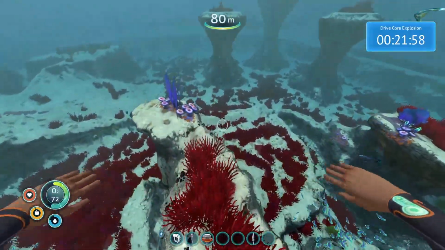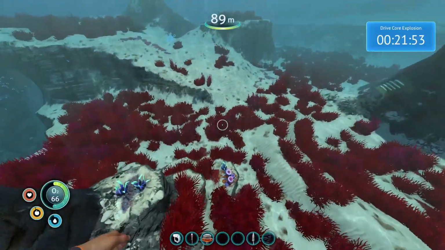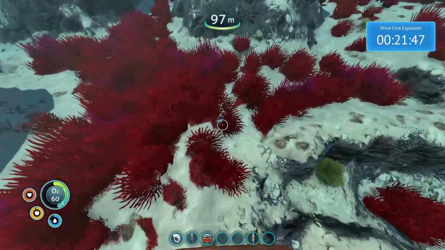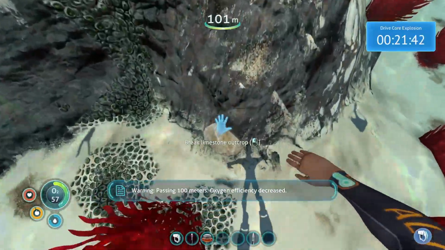God, I know I'm missing them. All right, that is actually a sand shark egg. It's not even quartz. That's quartz. Still not seeing anything else, though. 100 meters. Oxygen efficiency decreased.